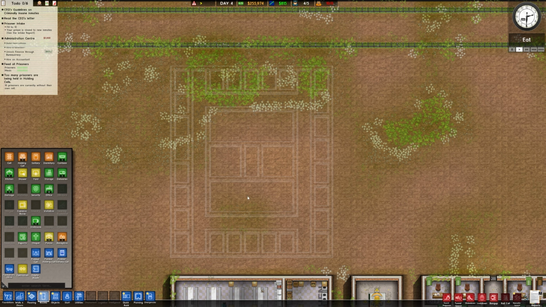Common room, flex space that we could turn into something later, laundry, cleaning cupboard, and then, I don't know, the dungeon in the center of this or something. I think that looks pretty nice.